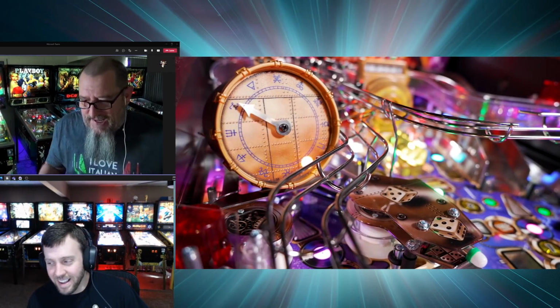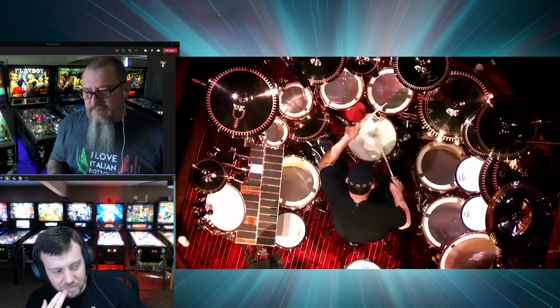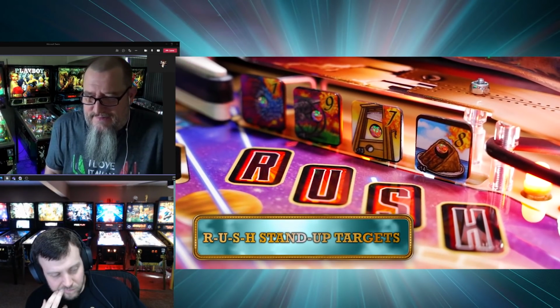And see, me, I like the way it looks. I like the coloring. I like how they threw a bunch of little elements from the other album covers into it. Mm-hmm. It looks good.